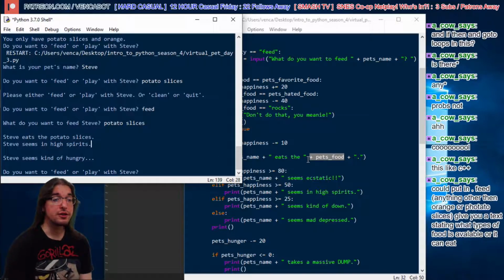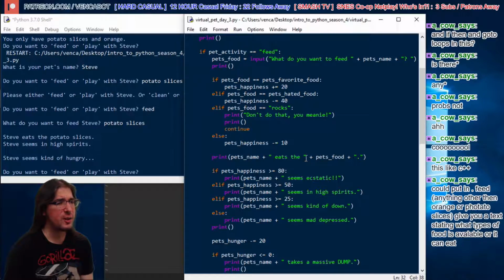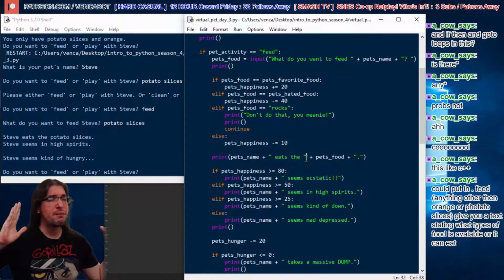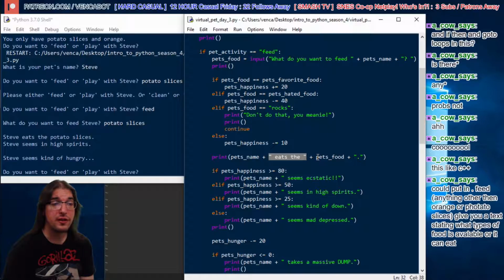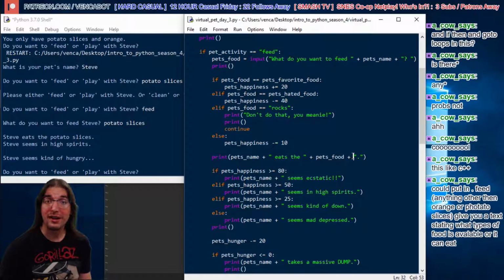And we're doing what's called concatenation here. The fancy way of saying addition. But when you concatenate things, or concatenate them, I'm not sure how to pronounce that, you combine them like this. You squeeze them together. So Steve is concatenated or combined with eats the, and that's combined with the pet's food, which is combined with a period. And that's different from mathematical addition.